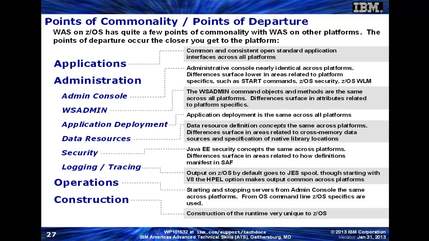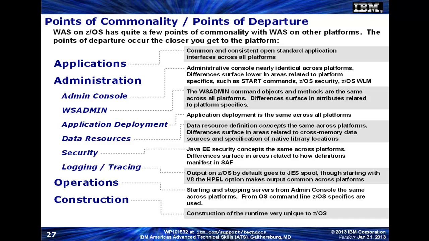Earlier in this presentation, we spoke of WAS being WAS, but recall that the focus there was on the common and consistent open standard application specifications across all supported platforms. We made the point that below that open specification line, where the functional implementation takes place, there are platform-specific things going on. This naturally brings up the question of how different the administration of WAS is on z/OS versus the other platforms. The question's perfectly reasonable and justified. To the extent possible, WAS administration skills should be transferable across all platforms. The good news is that to a large degree that's true.